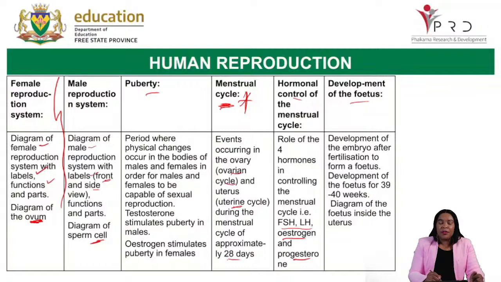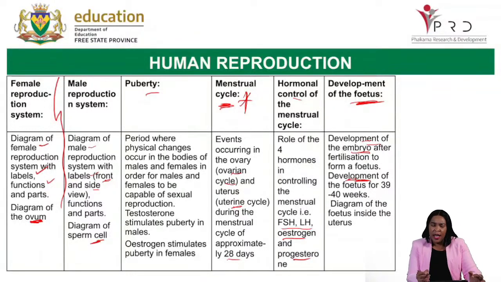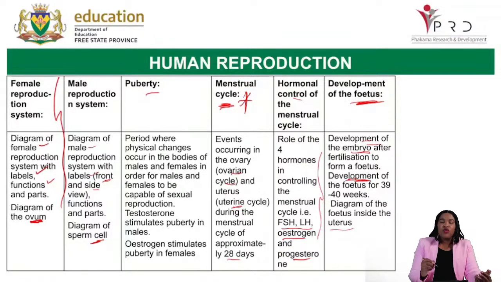And then the development of the fetus. Most of you, when it comes to this one, just rush through it, and there may be questions in your preliminary question paper. There was a question on the developing embryo in the uterus, and that may be a surprise to some of you because you only end up here, and then this one you just think that you know, but you don't go into details as to the blood vessels and the placenta and all the layers covering the embryo up until it becomes a fetus. So please make sure that you know all of this.